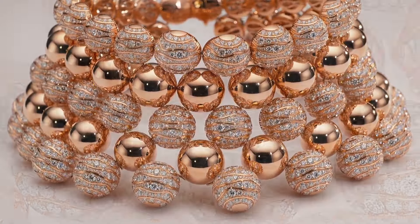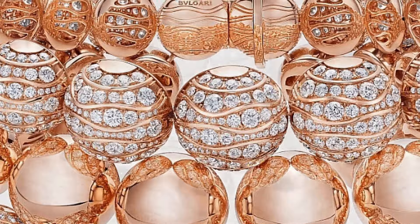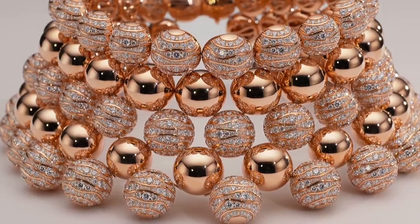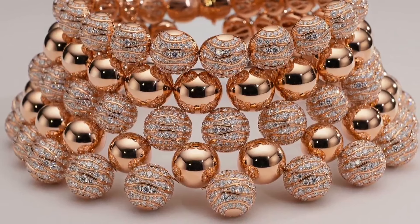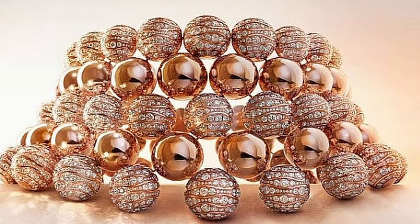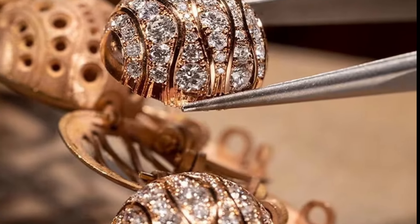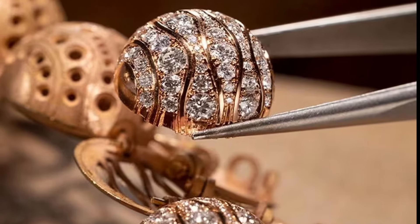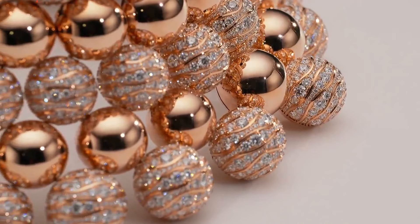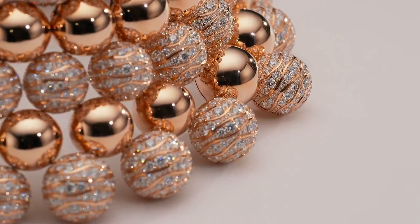The Aurea Chandra Choka necklace from Bulgari's Eterna High Jewellery Collection is a unique piece of jewellery that demonstrates the brand's supreme craftsmanship. The necklace is made of gold and consists of hollow spheres, giving the impression of lightness and weightlessness. These delicate spheres are decorated with diamonds, which add a luxurious shine and elegance to the whole decoration. The Aurea Chandra Choka necklace embodies the harmony between innovative design and traditional Bulgari craftsmanship, emphasizing refined style and sophistication.